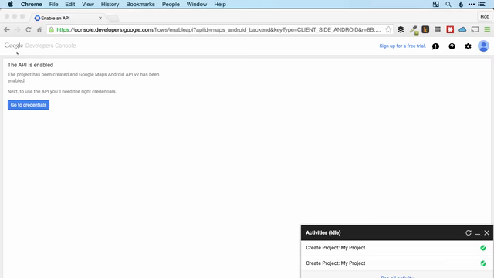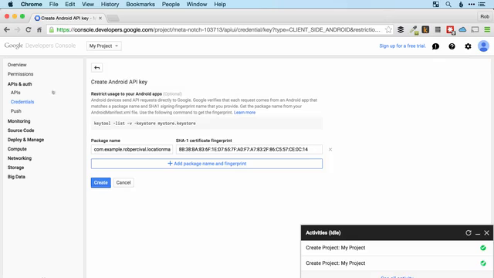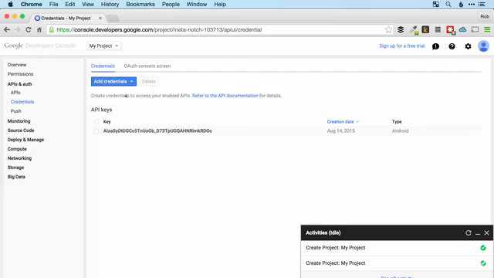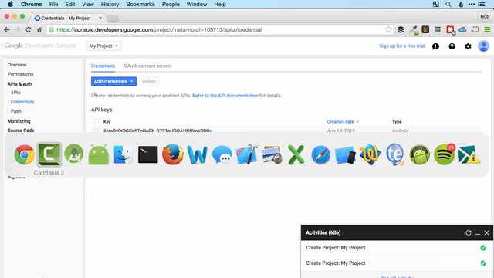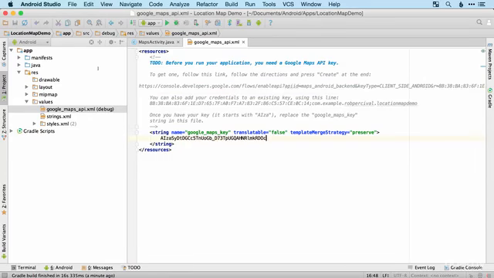There we go. So I'm going to go to Credentials, Create, and then copy the API key. Lovely. Then back over to Android Studio and paste that directly in there.